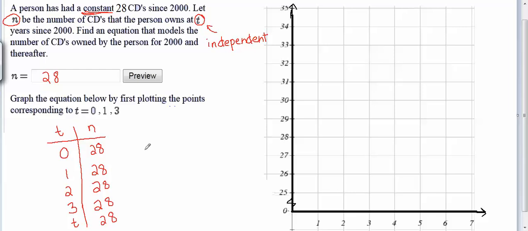Now to plot the graph of that equation, they've given us some points to start with. So they want us to plot first the point t equals 0. So we can think about, here's that ordered pair already set up. It's going to be 0, comma, 28. And here's the other points we're going to need: 1, comma, 28, and 3, comma, 28. When you go to do your graph, if you're doing it in WAMAP, it's a computerized setup. If you're doing it by hand, take the time to make sure 0 is on your graph, even though it's not going to show up in WAMAP.